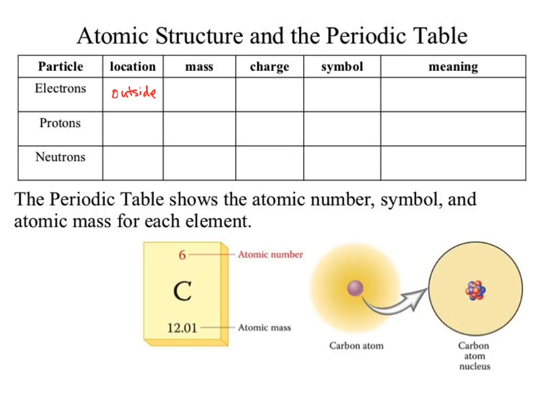Officially, we should be saying outside the nucleus. That's 3 words. I don't want to write 3 words, so I'm just going to say outside. Protons. Okay. Inside, I would now argue, is too vague because we can add an extra word. That's where we can add in nucleus. Or if the pen started working, there we go. Neutrons.